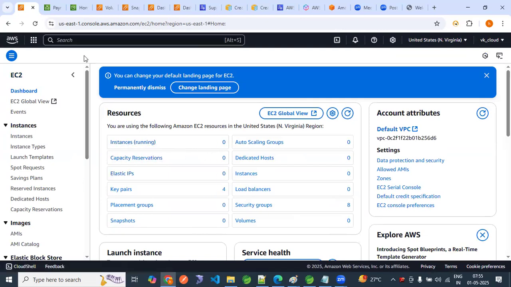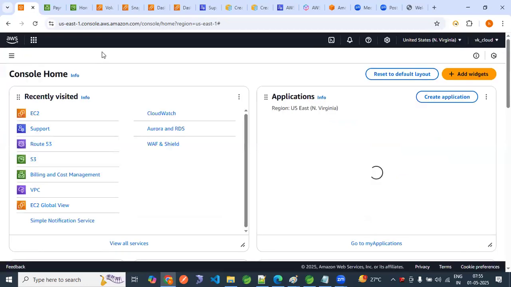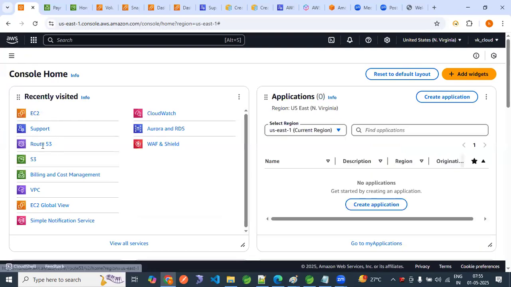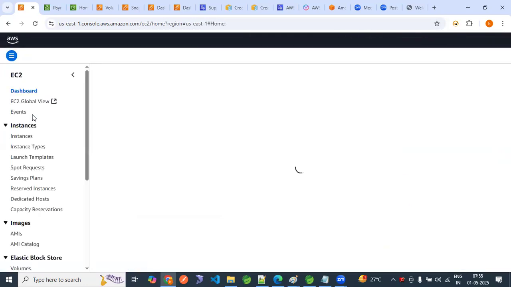When I am saying, if you click here in AWS, I log in. You have to sign up for an account. Now try to see, so many services are there. EC2, Route 53, S3, billing. Forget about everything, no need to worry about all these things. Our focus should be on EC2. I am selecting EC2. What is EC2? EC2 is Elastic Compute Cloud.